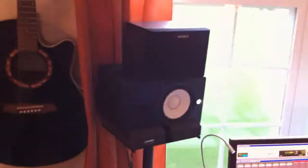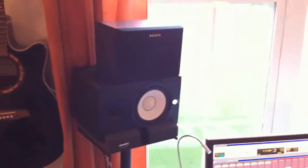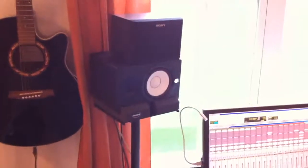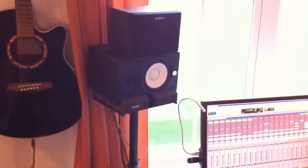Over here, I've got my Yamaha speakers. Those are the Yamaha MS50s, I believe, with 70 watt power amps.